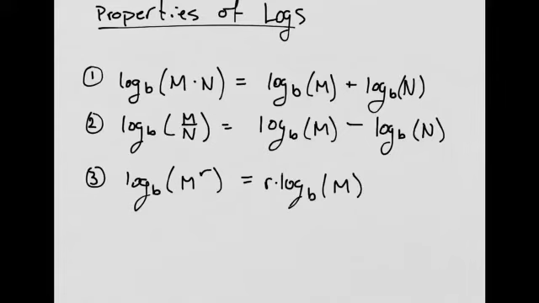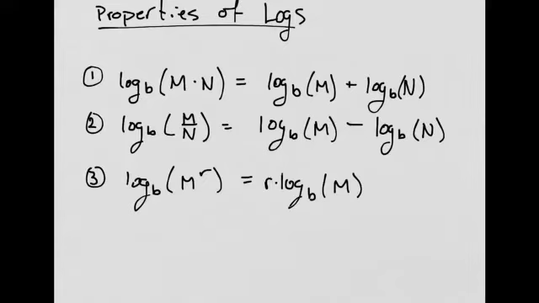If I have log with some base, and I have some multiplication on the inside of the log, I can rewrite that as addition on the outside of the log. So it's like inside to outside, and it changes to addition. So there we go. I have that. That's really useful. And just notice I can go backwards too. If I have the addition of two logs and their bases are the same, then I can rewrite it as the insides multiplied together on the inside.